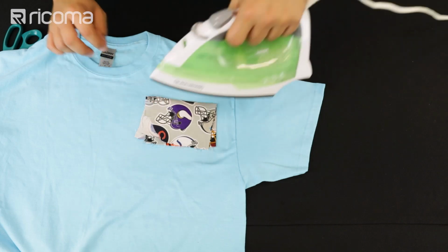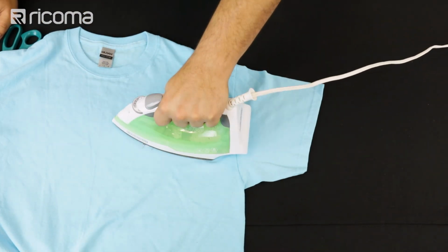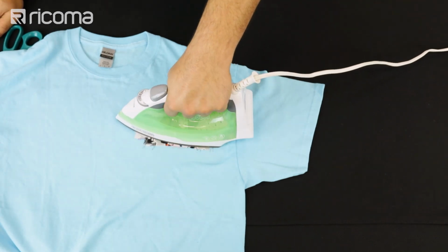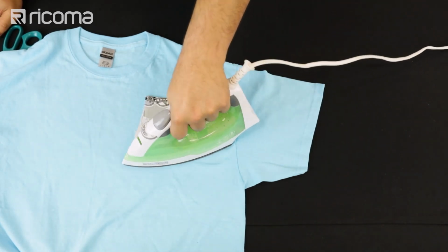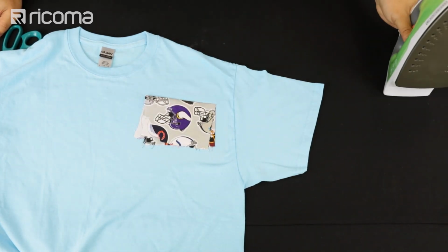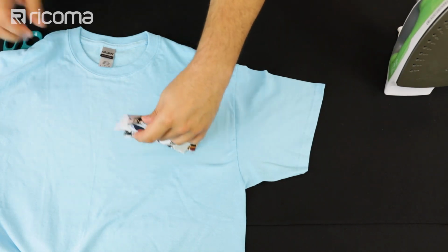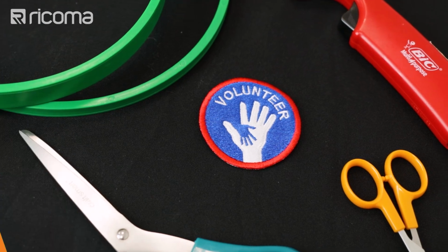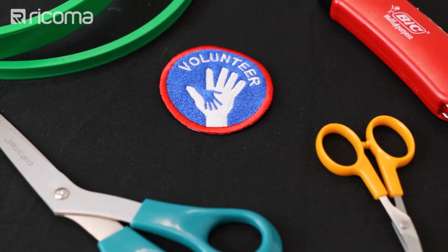Okay, it's looking good. If you would like to see how we digitize this patch, just let us know in the comments below, and we will make sure to make future videos showing you the process. All right, that's it, we're all set. All right, that's it guys. This is how you make an iron-on patch from start to finish.